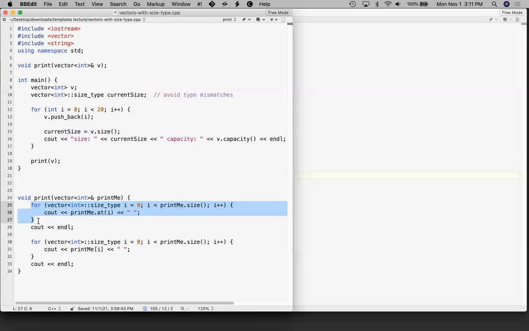So I'm going to show you how to do that using the vector class. It may seem a little weird since it's not something we have to do with the vector class, right? We can just use indexing the way we do with arrays. But I'm going to show it to you using the vector class just so that you see it. And in the future, if you need to do this with some other STL class, you'll be able to, okay? So let's take a close look at this for loop here.